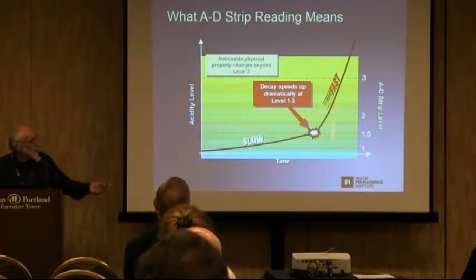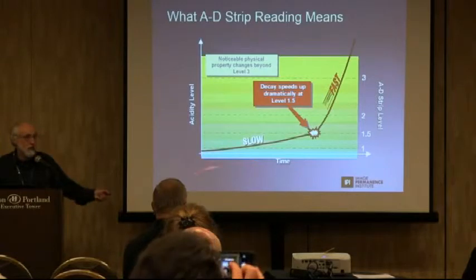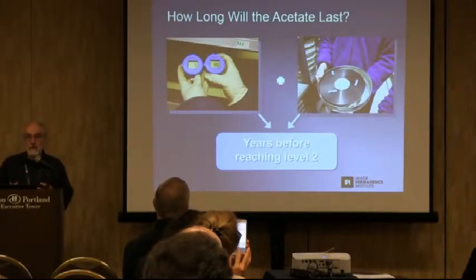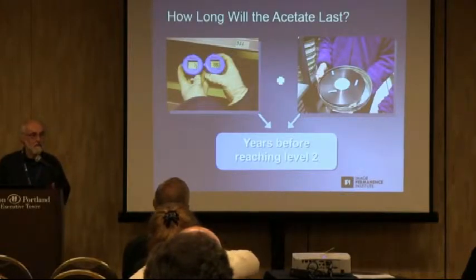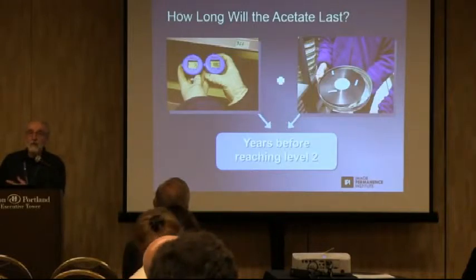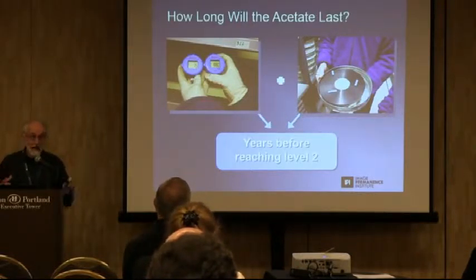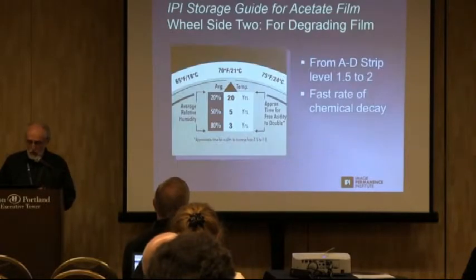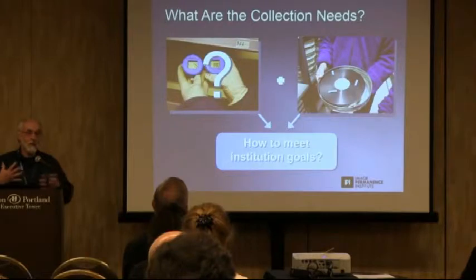Because the color change really matches this graph here, Jim Wiley once suggested that every archivist should have a tattoo with this graph. So when you have this tool and you use it, and I hope the website will really help you to do this, you can do your own prediction. You can see, okay, if I don't do anything, this portion of the collection will be in poor condition, which is defined with this level 2 here, and it becomes a high priority, maybe for scanning, for migration, for copying, in a few years, actually in 5 years if you have room temperature. So it can go pretty fast, but it can also go on much longer if you lower the temperature. And so you can set up your own goals there.